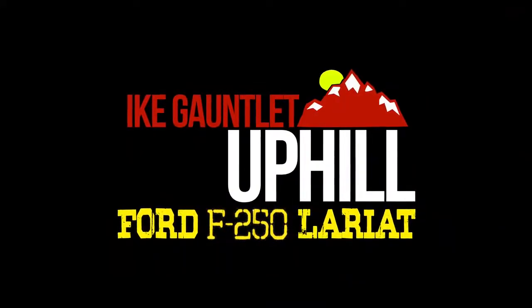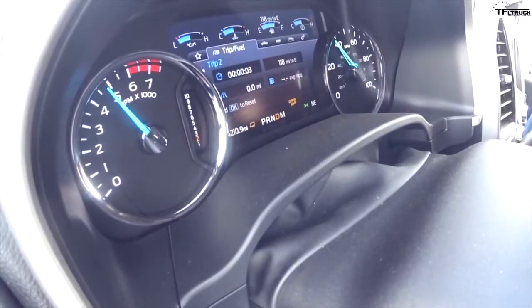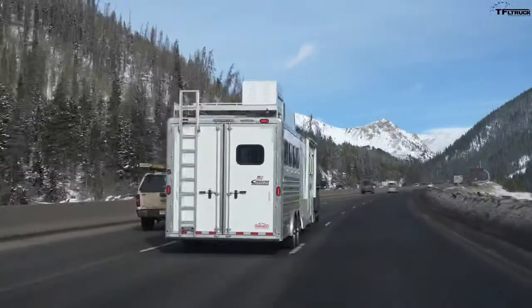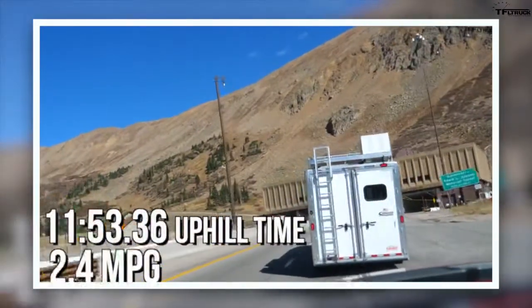Get ready to reset and hit it — we're there, here's the thunder of that V8! This is the world's toughest towing test because we're going over 11,000 feet above sea level with less air density, less power, on a 7% grade over an 8-mile run. The time we're trying to beat: the Chevrolet did the same run with the same trailer in 11 minutes 53 seconds at 2.4 mpg. I'm guessing this could be a little quicker with more power and 10 speeds, but fuel mileage might be about the same.